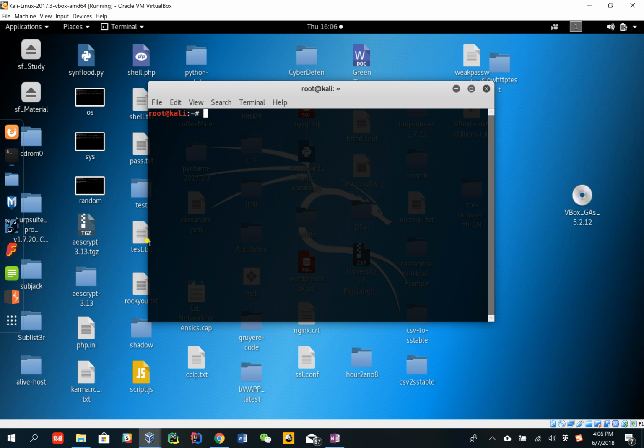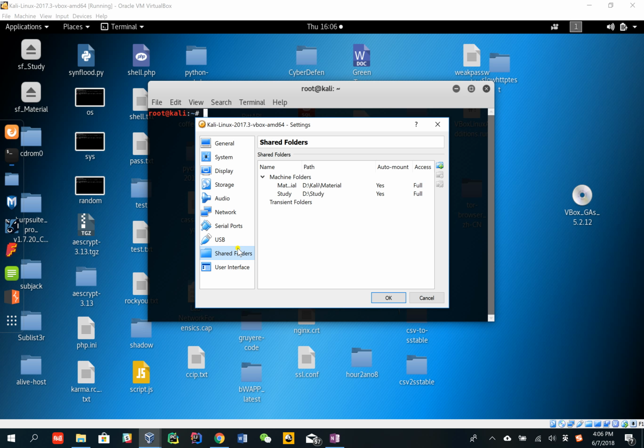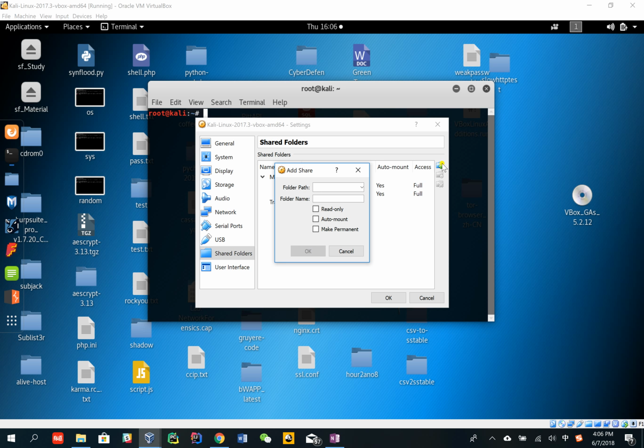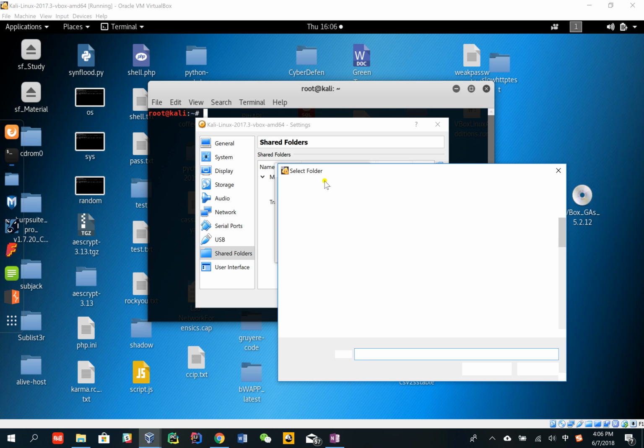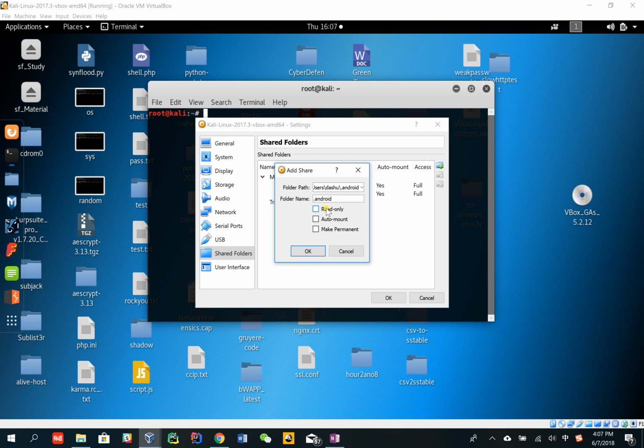So the final thing I would like to talk about is the shared folder. Normally you would like to transfer folders or files from the host machine to your Linux. So the way you can do it is to set up shared folders. Normally just click this button and find any folder you want to use, for example .android, just an example. So there are three unchecked boxes. The first, read only, means your Linux can only read it but cannot write to it.